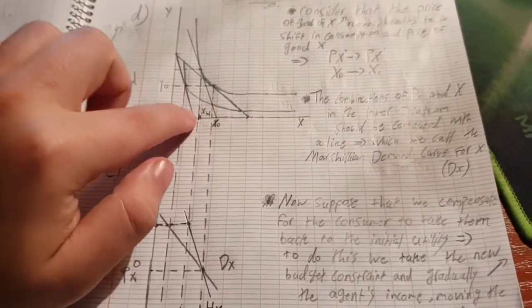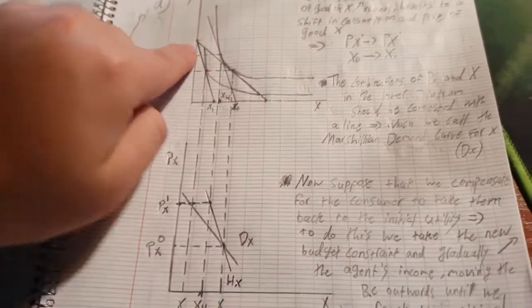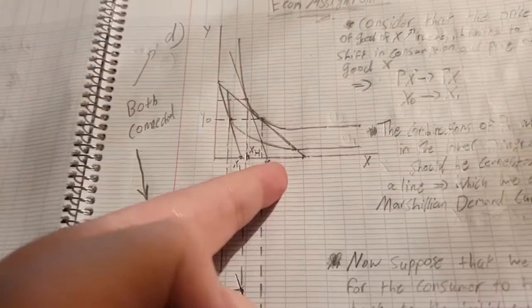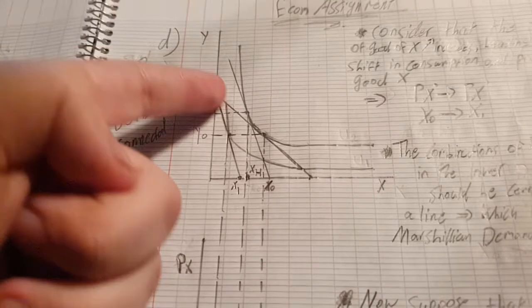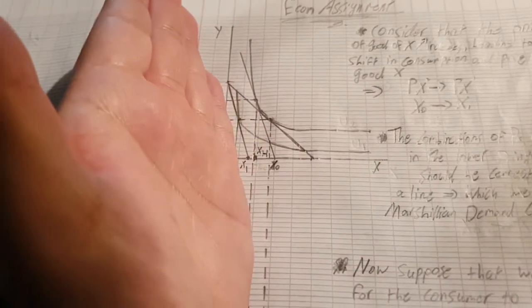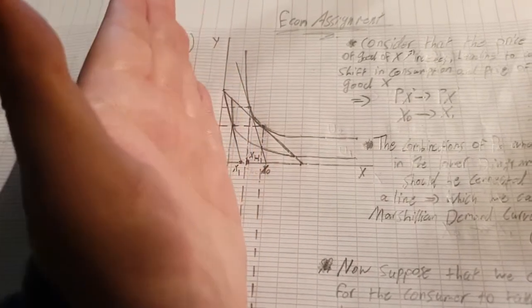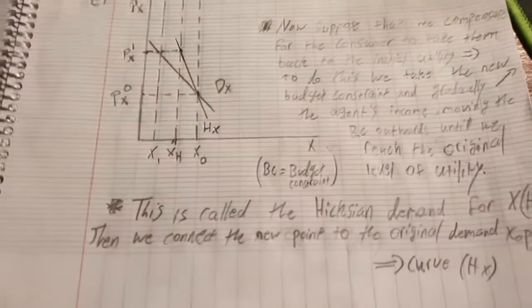So it moved here. We increase the income for it to shift backwards, but it won't shift back to the exact same spot. It will be much steeper. It'll be on a steeper plane. It'll become something like this. It's basically parallel to our previous one, it's supposed to be parallel to it, pretty much.